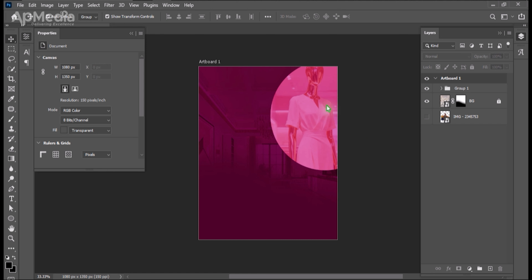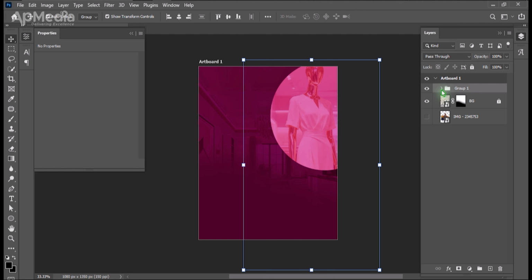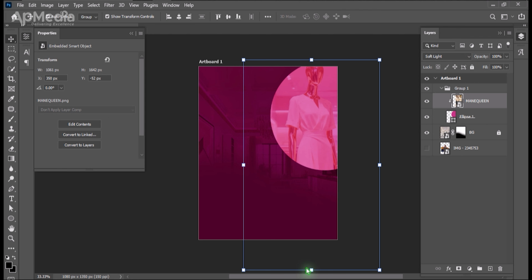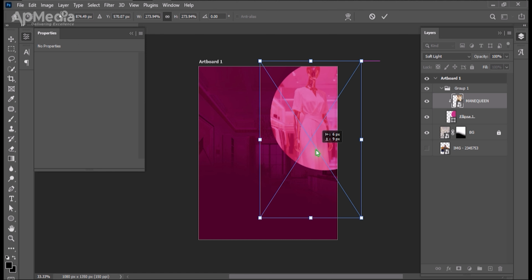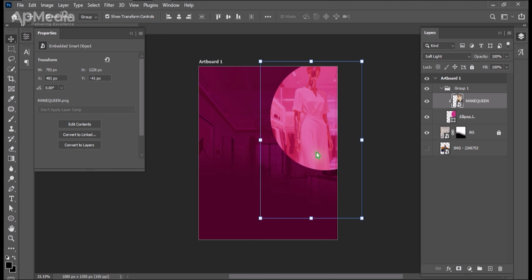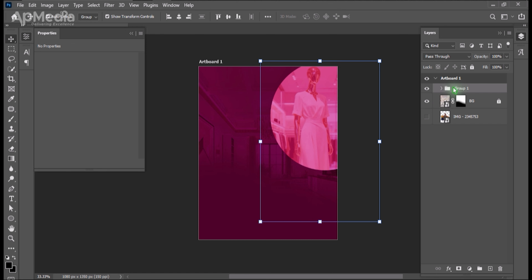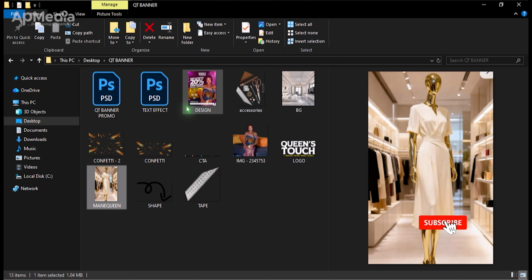Okay, so we have something like this. You can open the group to adjust something. So let me reduce the size of the mannequin in the shape. You can move the image inside the shape, right? So we have this like this, and okay, let's bring another element.